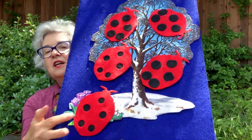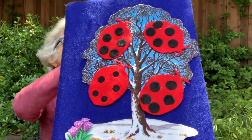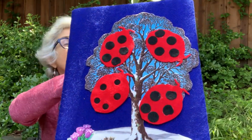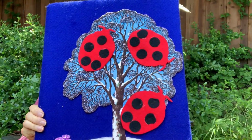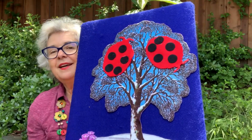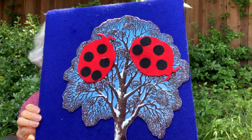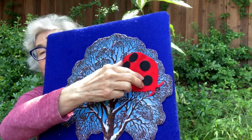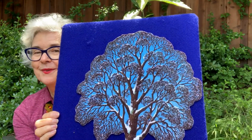5 little ladybugs sitting on a flower. 1 flew away when it began to shower. 4 little ladybugs, 1, 2, 3, 4, crawling on a tree. One flew away, and that left three. Three little ladybugs walking on you. One flew away, and then there were two. Two little ladybugs resting in the sun. One flew away, and then there was one. One little ladybug flew away home. She didn't want her children to be all alone.